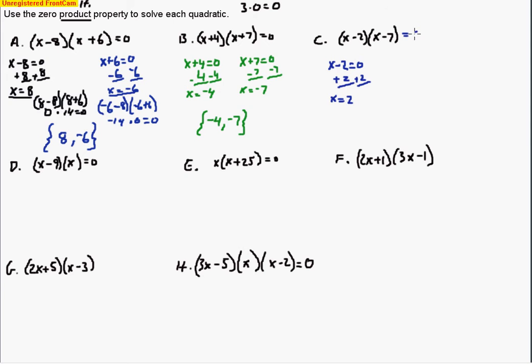And I should have written equals 0 on all of these problems. So go ahead and do that. And so again, the reason we're setting it equal to 0 is because we want it to equal 0. That's what the problem said. Well, x minus 7, we set that equal to 0. Add the 7, and there it is. We end up with 7. So 7 minus 7 equals 0.